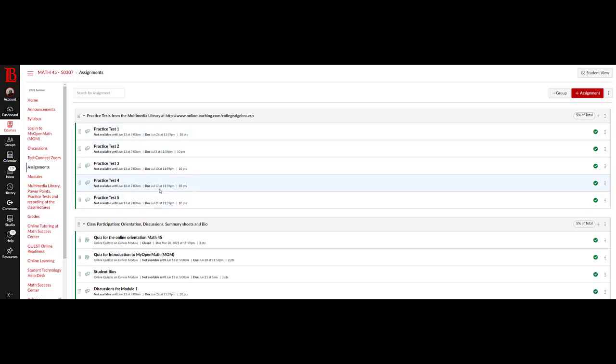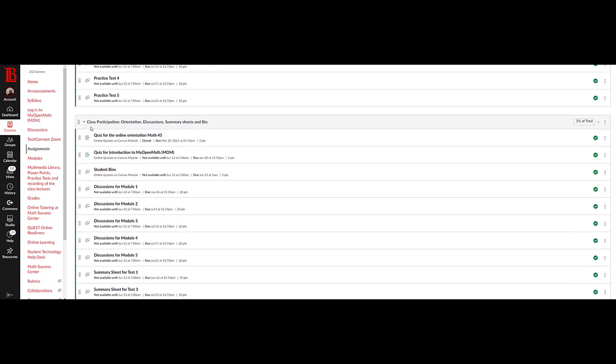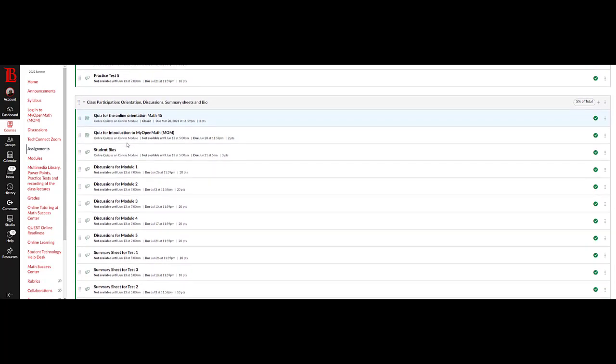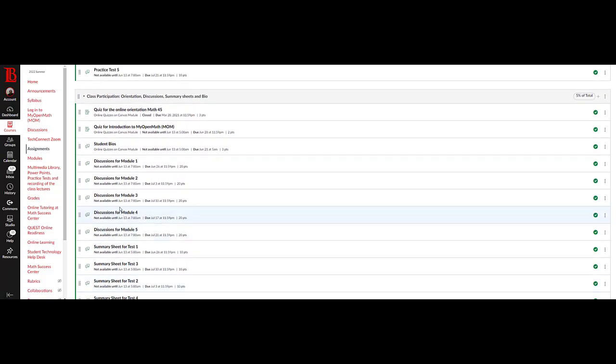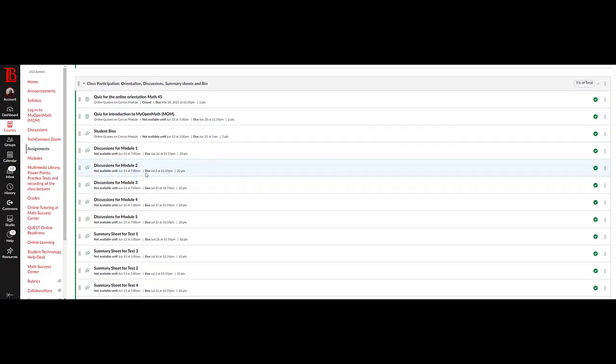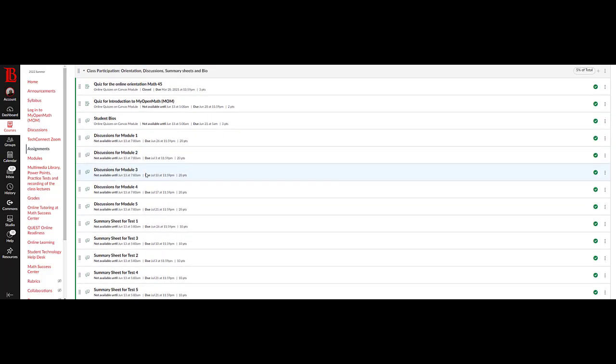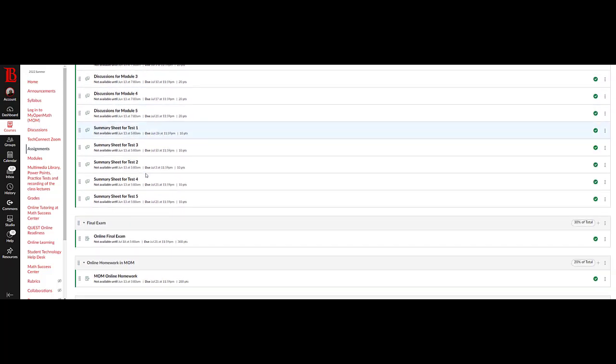And these are the due dates for each of those. And the class participation items are all in here. Again, logging into the weekly session is not going to give you any points.